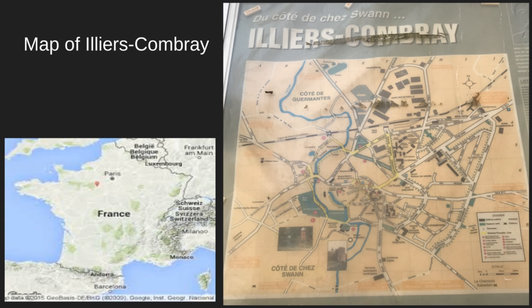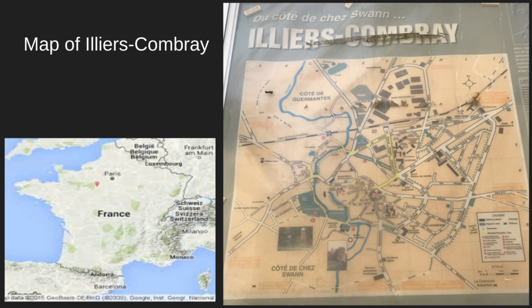Here's a map which will show you where Illiers-Combray is. If you look on the left, you see Paris, and then a little further south and to the west, you can see the marker on the map. It's maybe a 2-hour train ride from Paris to Illiers. The famous Cathedral of Chartres is on the way, so it makes a nice day trip. You can start in Paris, stop and see the magnificent cathedral in Chartres, and then go on to Illiers-Combray and come back that same evening.